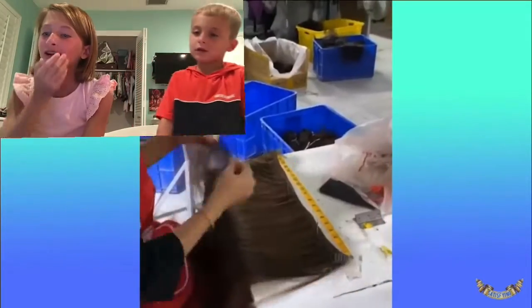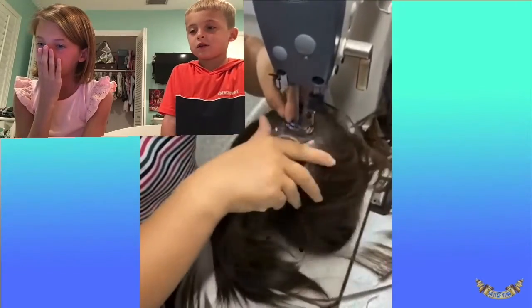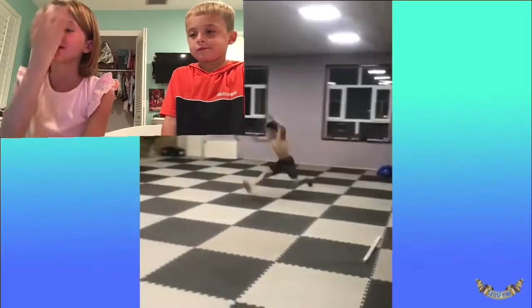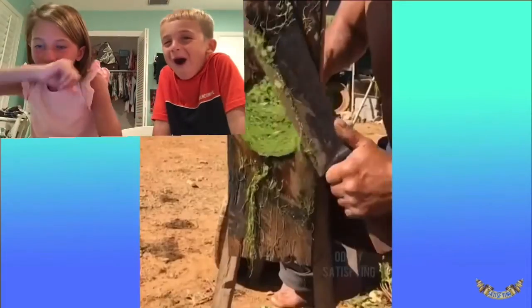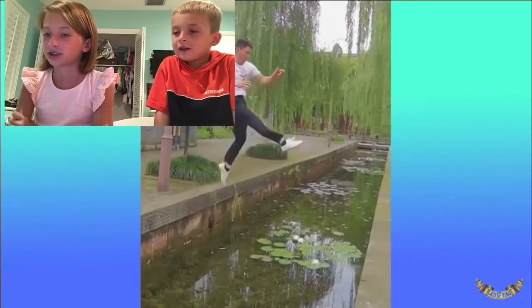Whoa. Is that hair? Yeah. That's her hair. Is she making it into a wig? Yeah, she is. Oh, whoa. Did you see that guy? He was like back pooping. Stop. Whoa. Is it the inside of a tree? That is weird. That is weird. Oh my goodness. That's slow motion for sure.